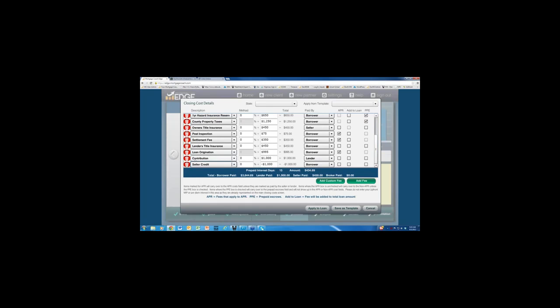This particular one where it says contributions, Sean, we have logic behind this field, and it is in our drop down. You don't have to create it as a custom fee. With that logic, you can key that amount as a positive, and we know to subtract it from the borrower paid fees. Some people don't want to use the word contribution.